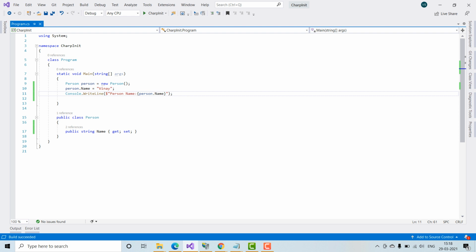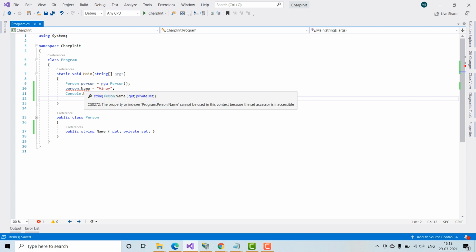So normally we can just print out our name here, and if I set the set property as private, you can see here it will error out, showing the property cannot be used because the set accessor is inaccessible.